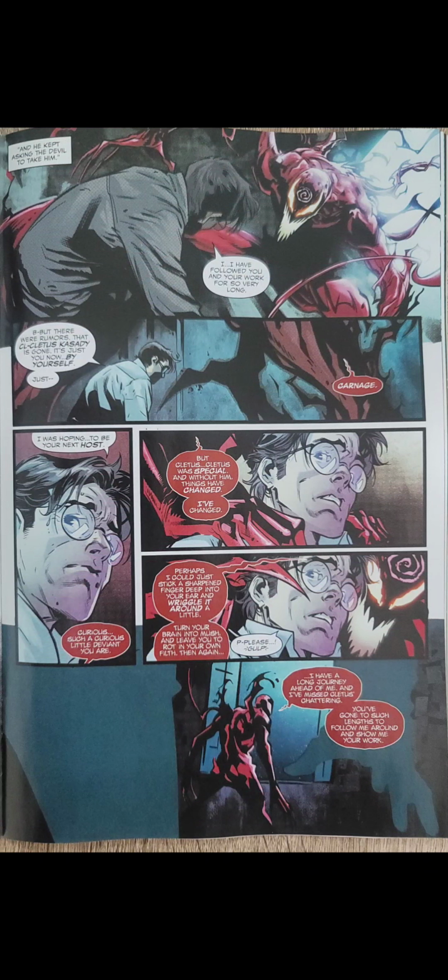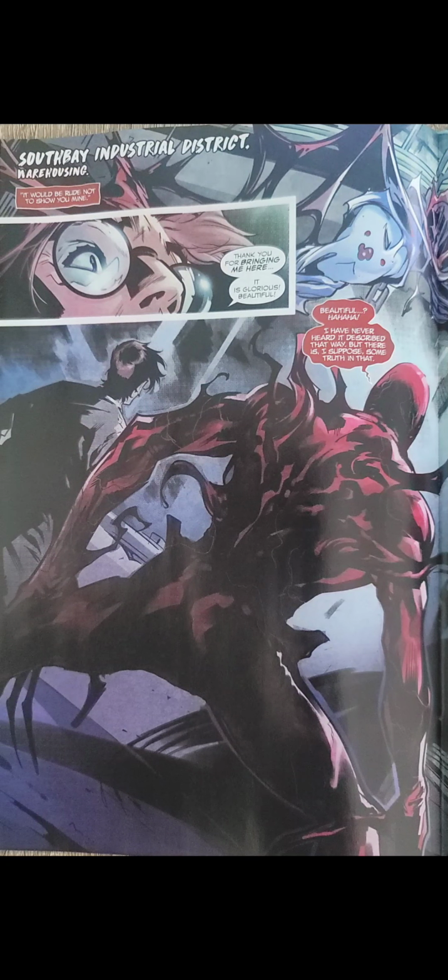And then you can see that it goes back to where Carnage was talking to the artist. And so the artist tells him that he wants to be the next host. That Cassidy's no longer around, and so he wants to be the next host. And so Carnage is like, you know what? I don't need a host. I've realized that I have power and I don't need a host. But he takes him with him, forgetting about the guy bleeding on the table, and that's how the guy was able to escape. Earlier he explained how he used a scalpel to cut his restraints and get away.